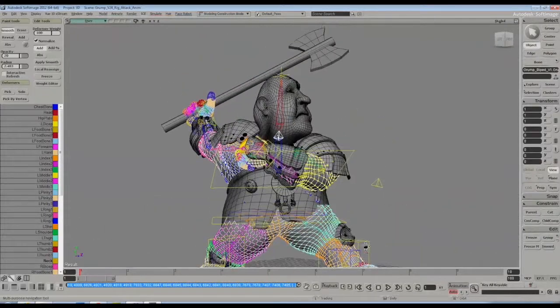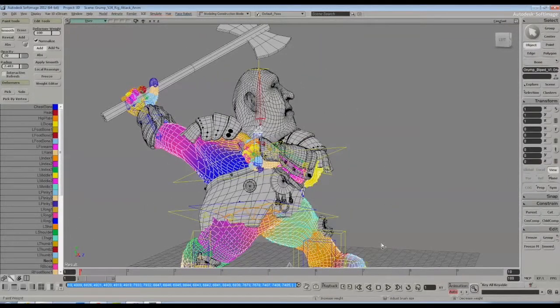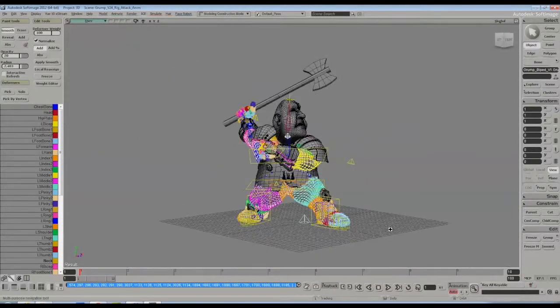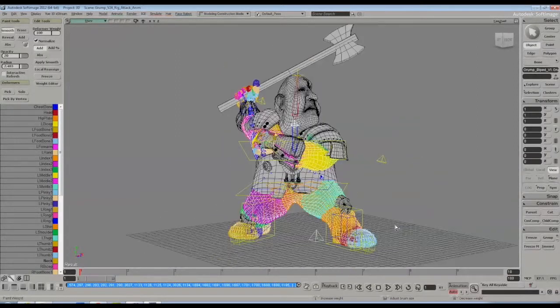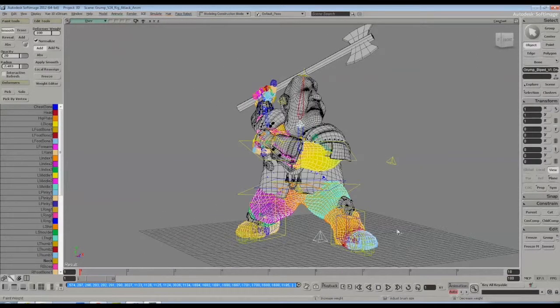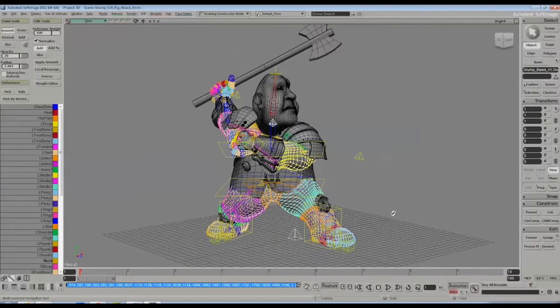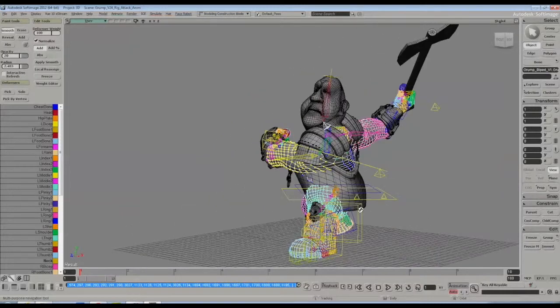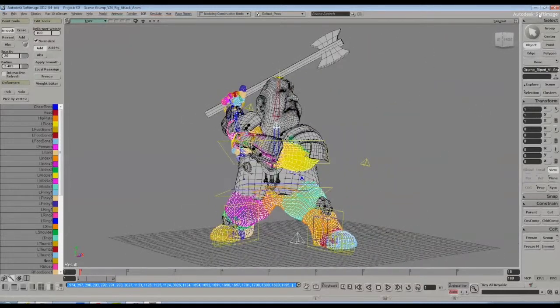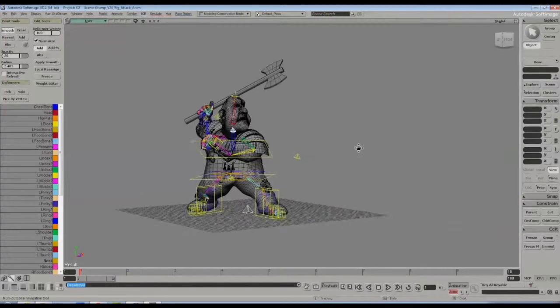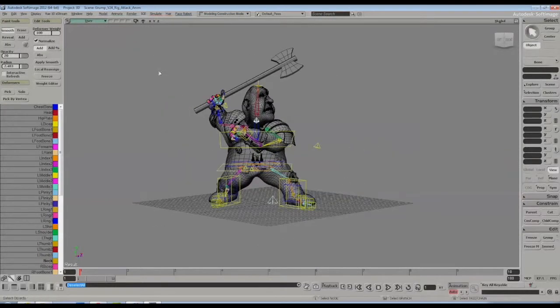This whole process can be quite time consuming. It does take quite a while to clean up a weight set so that it performs. But I tend to like to work with animation and refine the weight set as I work with the animation. And so after I've done a number of animations, I will end up with a very clean weight set, as it were.